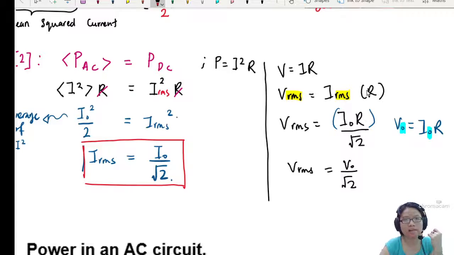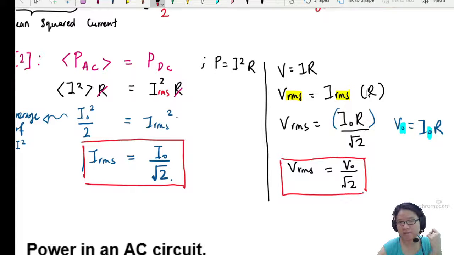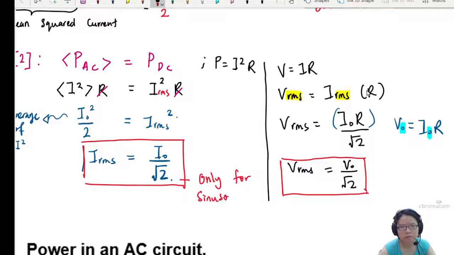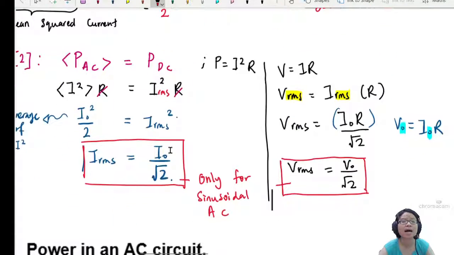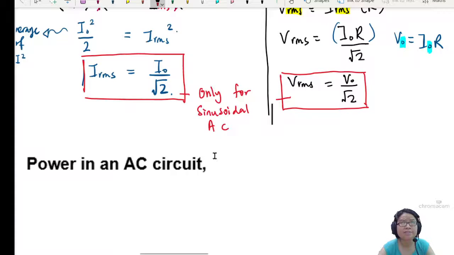Compare the form left to right. They are fairly similar, if not, I would dare say identical. Okay, this is only for sinusoidal. Let me emphasize this: only for sinusoidal alternating current. What is sinusoidal? Nah, this one no, the wave one, the sine graph one. Miss, what if it's not sinusoidal? Will they ask? Well, they haven't asked until they did recently. So go and check out the example video.